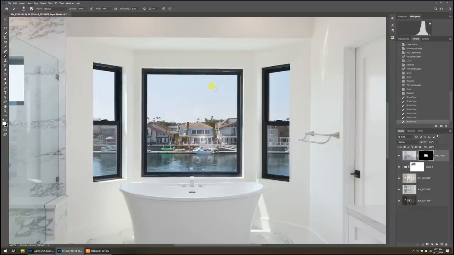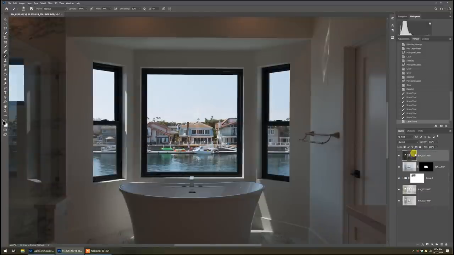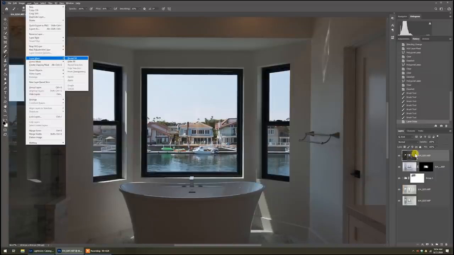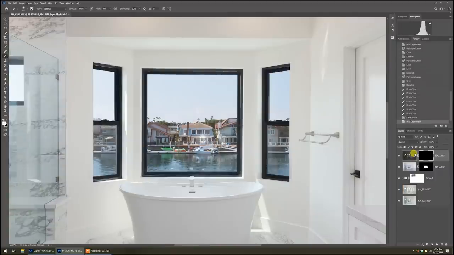Now comes the tricky part. We want to add a repair to get rid of this and any other reflections. So we'll take the repair layer and take it all the way up to the top, and then add a layer mask on that too. Layer, layer mask, hide all. Okay, now what you can do is you can just paint where you want, but another way to do this for safety is to use a polygon tool and don't go to the edge, but just kind of get near it, see, like that, and then you're safe knowing that when you're doing any painting in here, it's going to be selective.